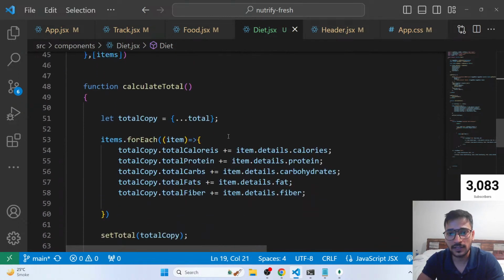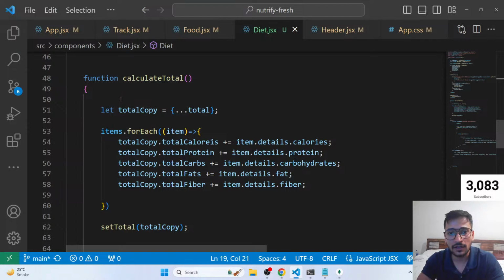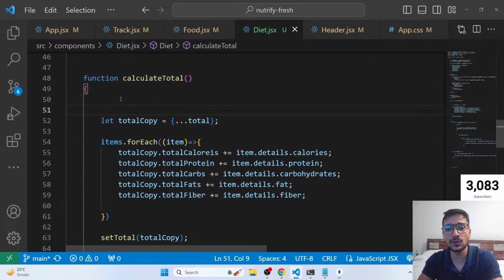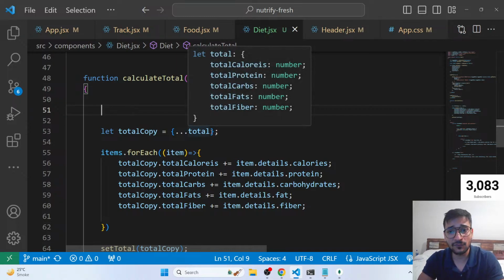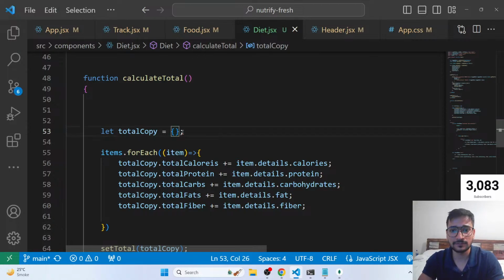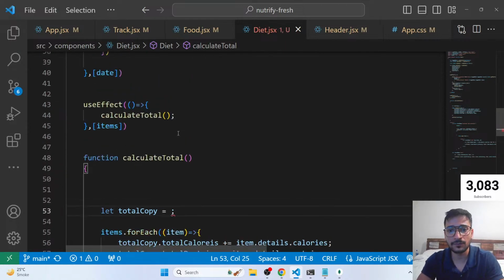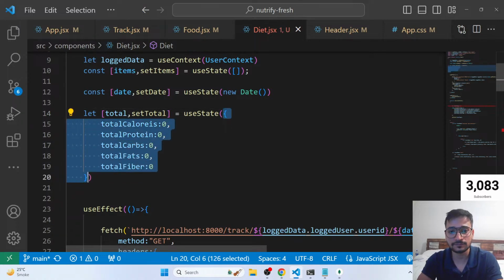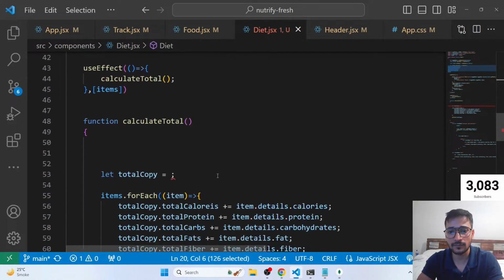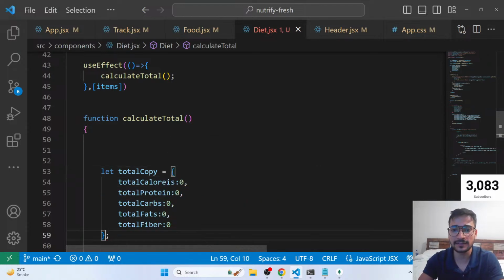So what we'll do is in calculate total, we'll always reset the total first. Or we can do one more thing. Instead of copying total, the total copy will always reset to 0, like this.